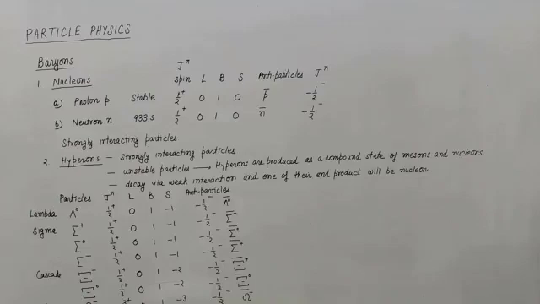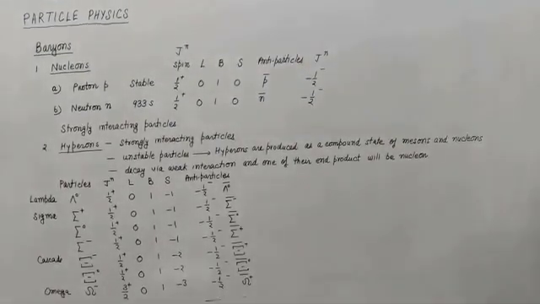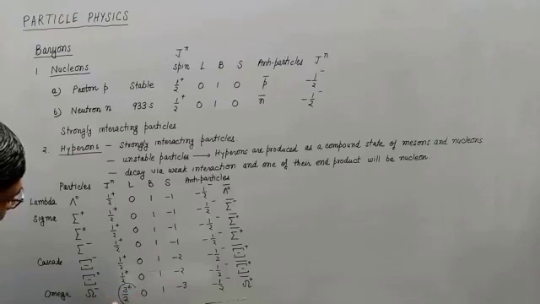Here I think in the last row we are not able to observe this omega. So now you can observe the last line. This is omega minus. Its spin is different. This is 3 by 2. So you have to remember this. Its spin is a little bit different from others. For others, spin and parity is 1 by 2 plus, and for this, spin and parity is 3 by 2 plus.